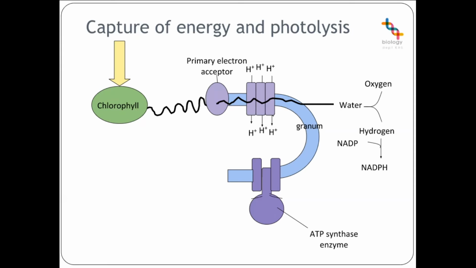Now, those of you who remember respiration will have spotted the ATP synthase enzyme over here. And what it's doing is it's taking these hydrogen ions that have been pumped across the membrane using the energy from our electron, and it's taking those hydrogen ions in order to activate our ATP synthase enzyme and produce ATP from ADP and Pi. So that ATP is also going to be used in our second stage, which is the Calvin cycle.